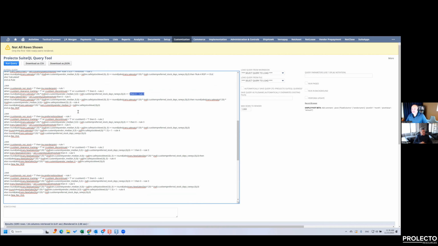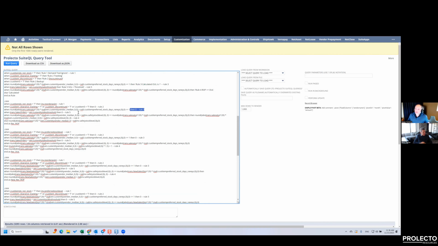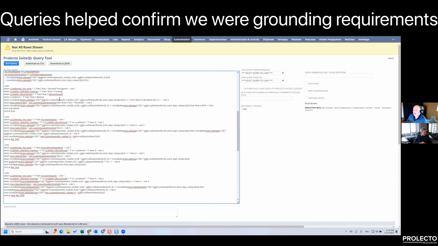It's almost like we're coding in here. We're creating queries with actual case information to say, okay, if this is true, then we're applying rule 1 to it, and we're doing some kind of calculation based on that. So it's very elaborate. This took a long time for them just to understand and think through. And then we translated that into query language that could produce results that are predictable.